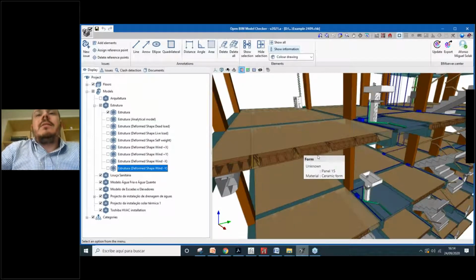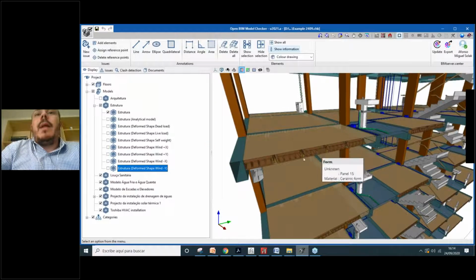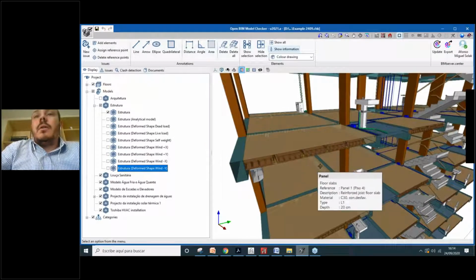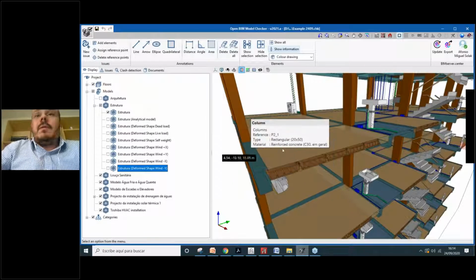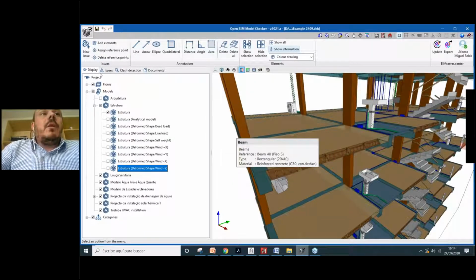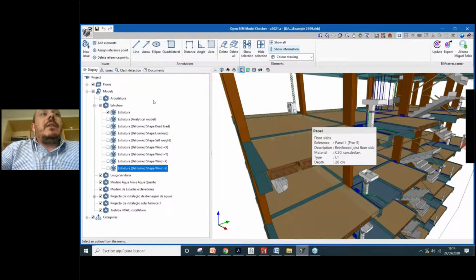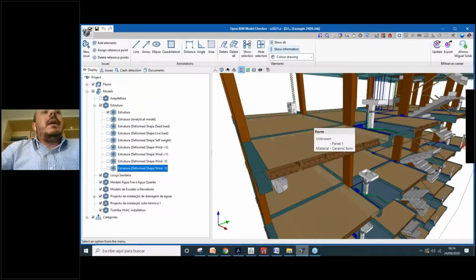There is no other element in the same place, so probably it's okay. And so this is the display view. We can activate and deactivate these layers here.